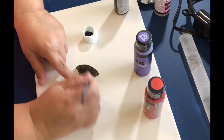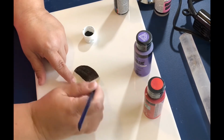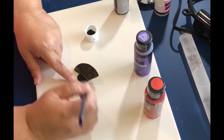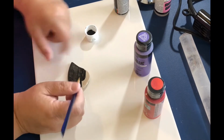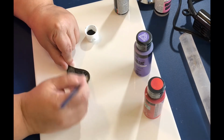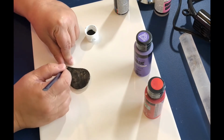So this is just cheap acrylic paint. So it's giving it kind of a charcoal gray color shade with one coat. I'm not being overly generous with it. Just want to see what it's going to look like when we get it on here. Actually, I think that kind of helps. It kind of helps break up that organic look a little bit.